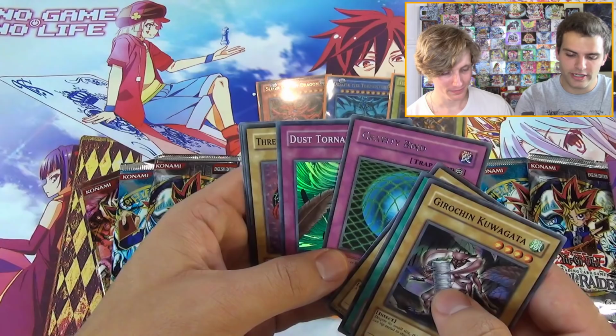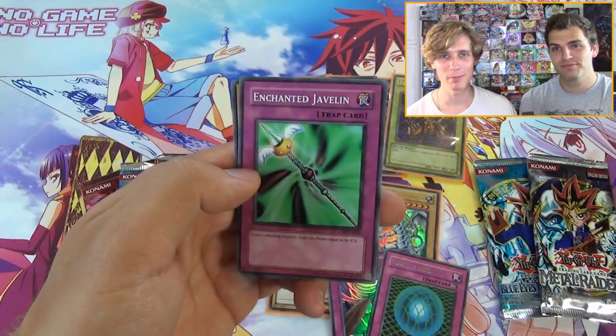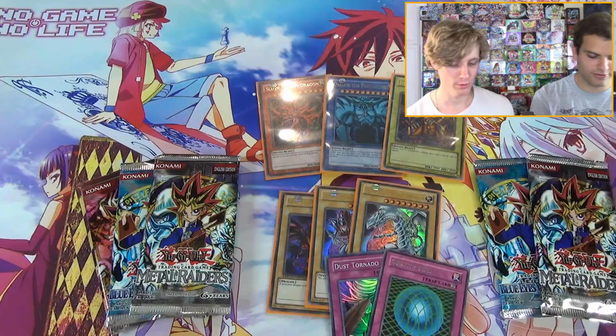Sweet. Three-headed Geedo. Okay. Souls of the Forgotten. Enchanted Javelin. That is how you farm it up in Duel Links. Yep. Powerful card. You gotta get Ishtar, right? Yeah, if you're gonna take damage. No, this is a Cerberus farm. If you're gonna take damage and search your deck for Cerberus or any other card, if you have Destiny Draw, this is how you take the damage. You gain it back. Boom, boom. And Cyber Falcon, a jetpack that travels at the speed of sound. The speed of sound? Yes.